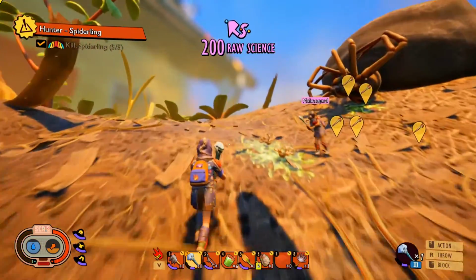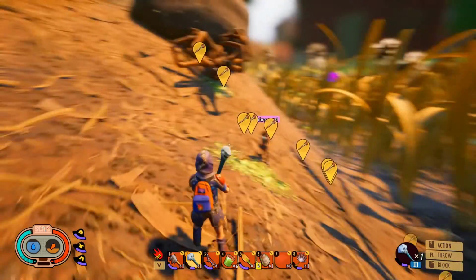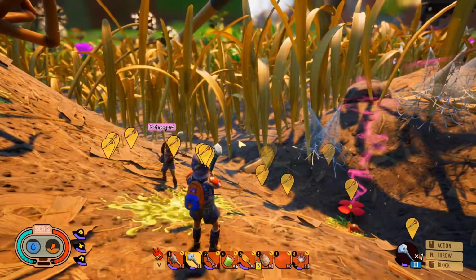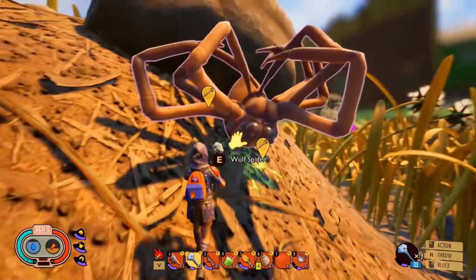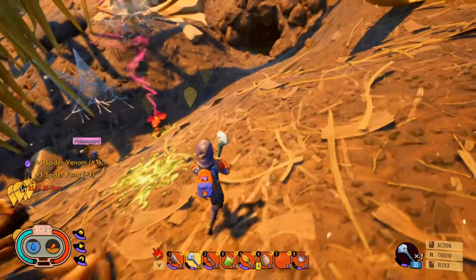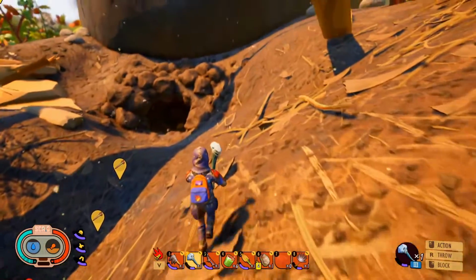200 raw science. Nice. Good job. Well done. Yes, thank you. All right. So we can get the heck out of here. Nice. What do we have now? We have 1,695. Not enough to get our health thing. That's okay. They all came flying out of the cave like, you killed our daddy. You killed our mama.